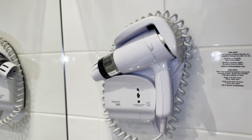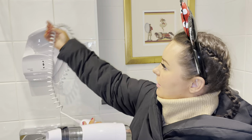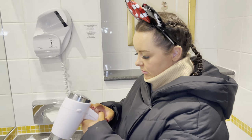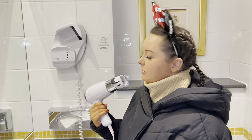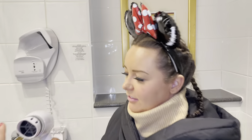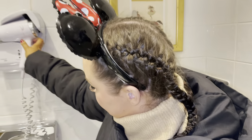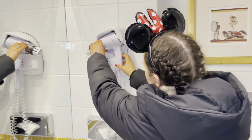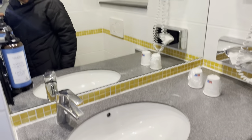They supply hair and body gel, liquid soap, and even the hairdryer looks a little bit better this time around. It also looks like there's a built-in shaver point. They give you cups in the bathroom as well, and there's a massive mirror. So you don't need to pack a hairdryer — it'll dry the kids' hair after a bath.